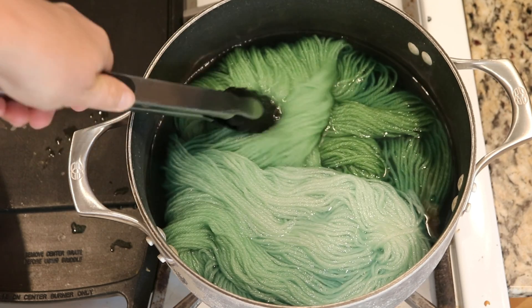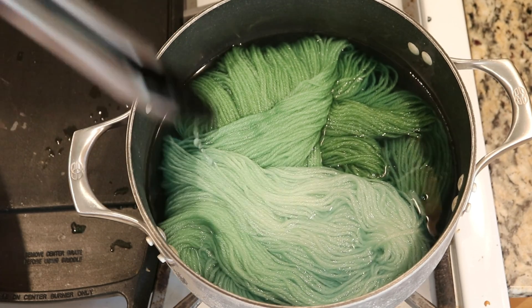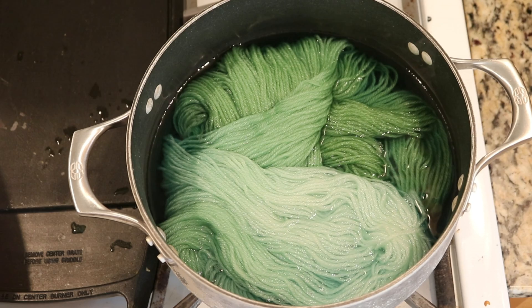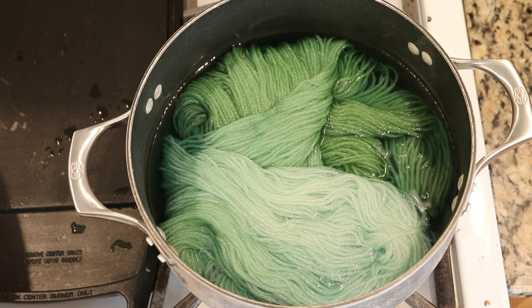I think I'll just leave this in the pot for five or more minutes before removing it and allowing it to cool. If you have leftover dye from a space dyeing experiment or something that you're doing, you can use it and get some really cool, pretty yarn. So this is kind of a nice bonus skein.